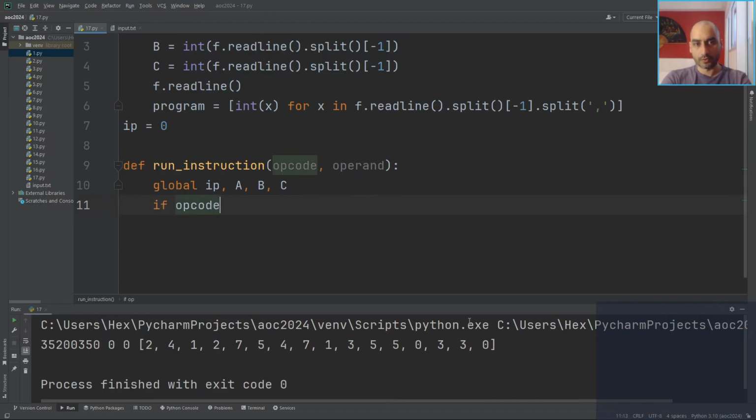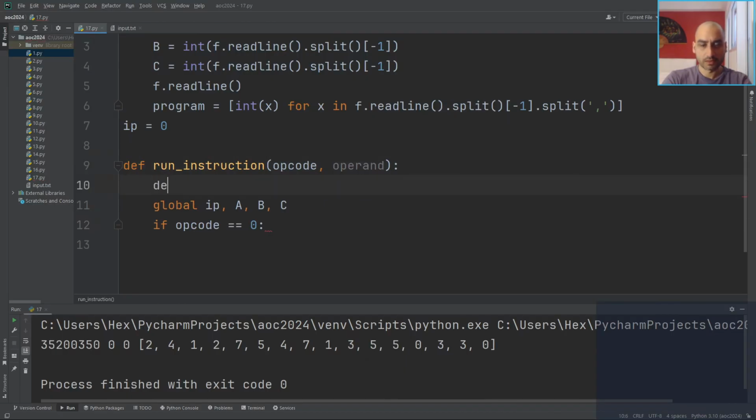If opcode is 0, so this is division. The numerator is the value in the A register. The denominator is 2 to the power of the combo operand. Literal operand is the operand itself. Combo operand. Okay, let's make a little combo operand sub-method.